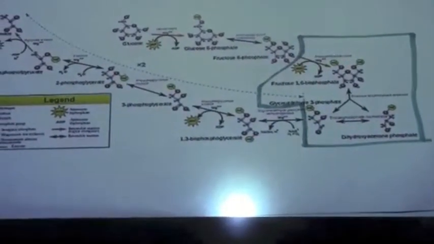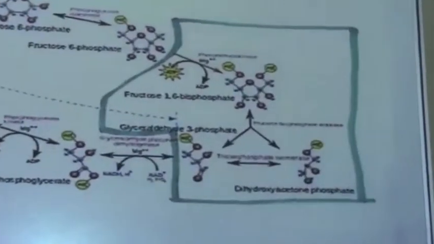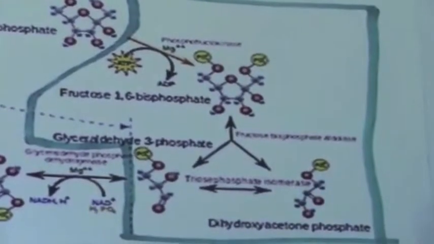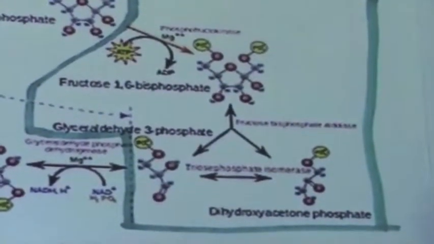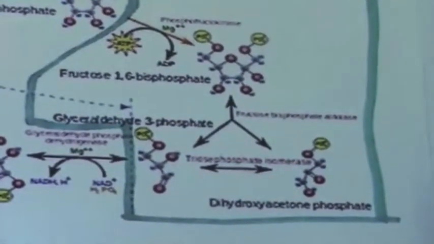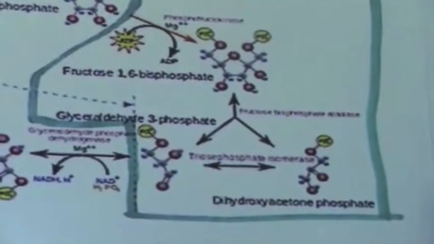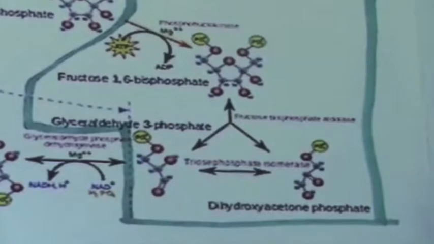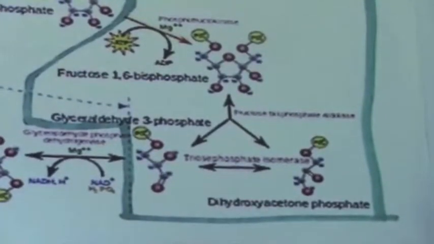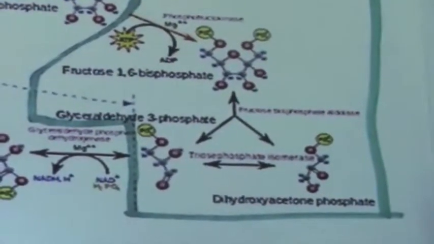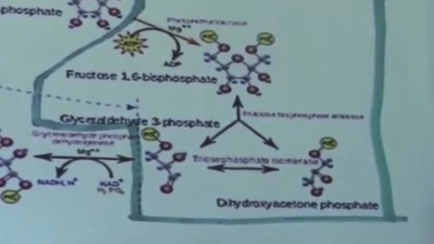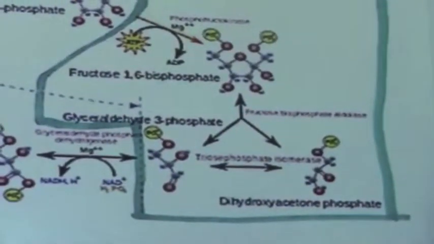But the part we're going to focus on is over there, enclosed in the green. We have fructose 1,6-bisphosphate being cleaved and turned into 2 3-carbon molecules, glyceraldehyde-3-phosphate and dihydroxyacetone phosphate. This is important because glyceraldehyde-3-phosphate is directly turned into pyruvate and we have the production of ATP. However, if we have just dihydroxyacetone phosphate, we will not have a net ATP gain. So that must be converted into glyceraldehyde-3-phosphate and that is done using triose phosphate isomerase.